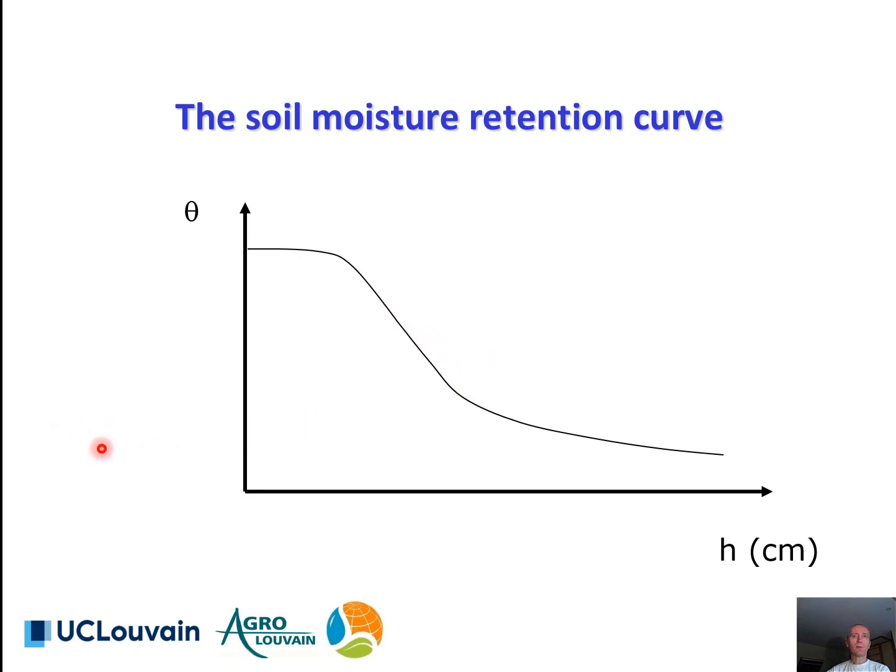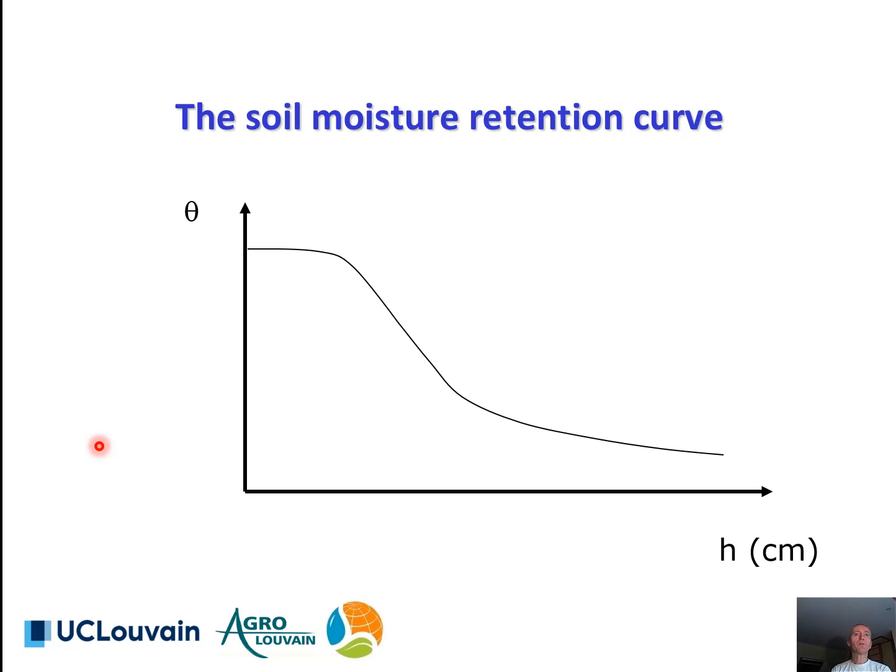Actually, the shape of the soil water retention curve will be determined by the distribution of capillary forces in the RAV of the soil, and hence by the distribution of the soil pore radii within the RAV. The soil pore size distribution will be strongly controlled by the soil texture and the soil structure. So the soil water retention curve is therefore very soil specific, and it is a first specific soil hydraulic property that constitutes the soil hydraulic signature.